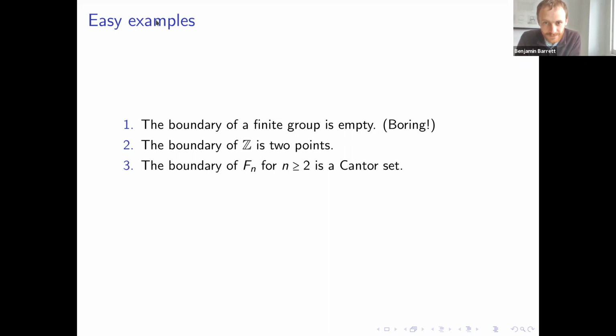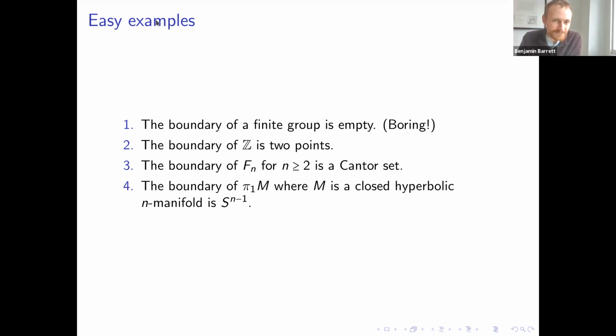So we're already seeing quite exciting topological spaces appearing here, and these are still quite easy examples. As mathematicians we're all used to the Cantor set, but I think it's the sort of space that people are surprised by when you introduce it for the first time. So it's nice to see it arising quite naturally in geometric group theory here.